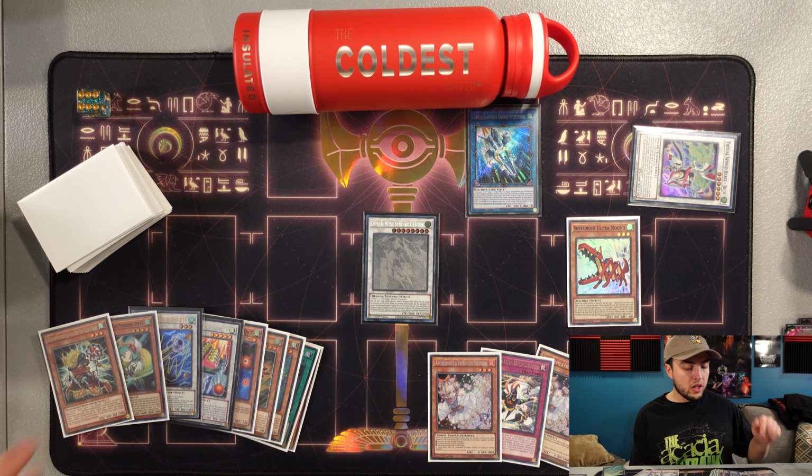Or the option that I'm thinking of going for, well, another option on top of that, I should say, is we Duke out the Piper and then bring out Hagoita, and then Synchro the Piper and the Hound into Clearwing Fast Dragon or Clearwing, and then we leave Hagoita on field as sort of an interruption by being able to increase the levels of all monsters on the field. And again, Sword Soul, PK, or VW, that could be a very, very strong interruption and something to consider.